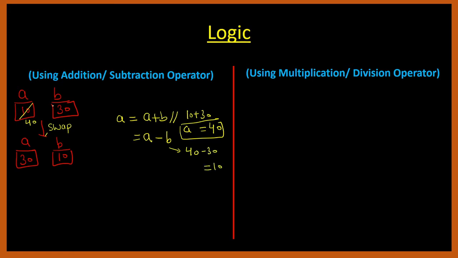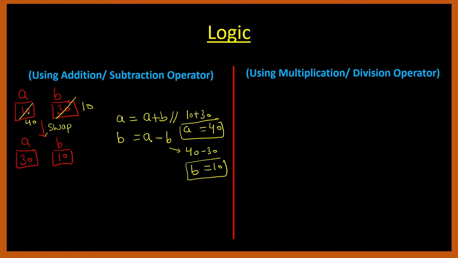Now I want this 10 inside B because in the output 10 is stored in B. So here I will write B equal to A minus B. So that means this line will give me B equal to 10. So now B will contain 10. Now B is fixed because 10 has been generated.